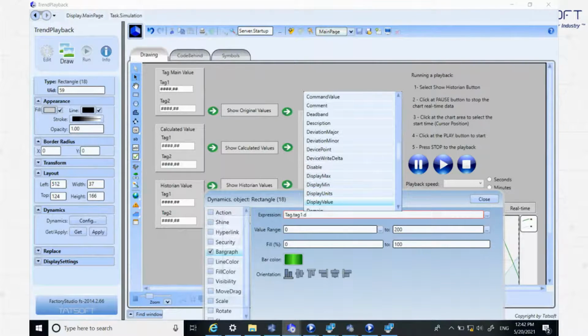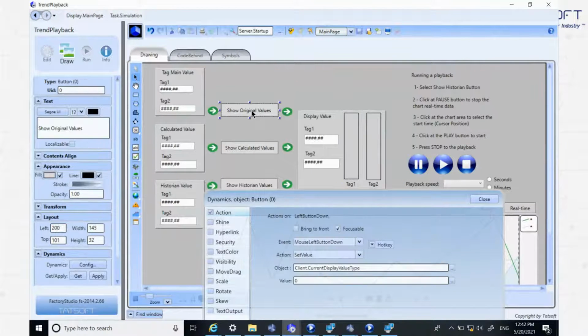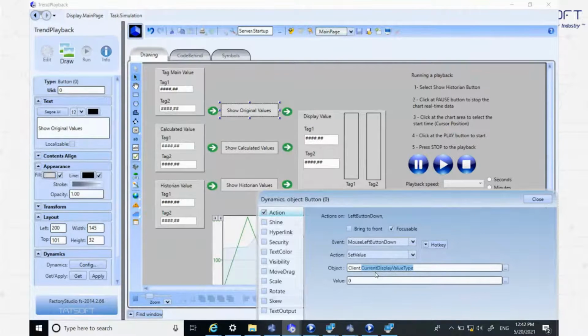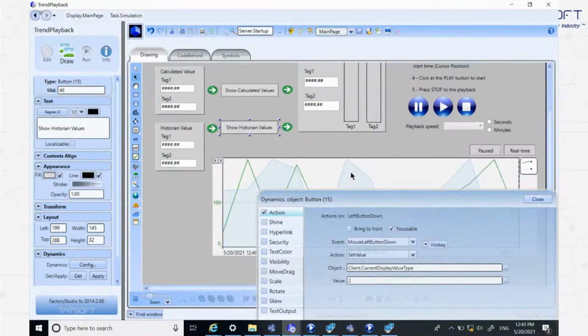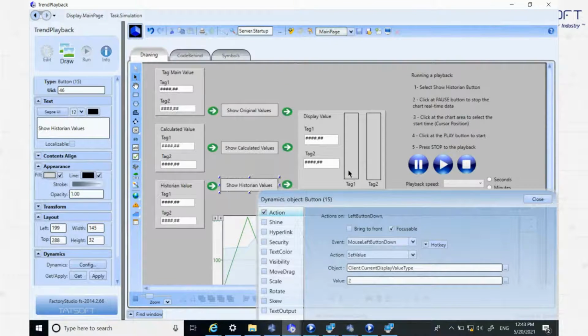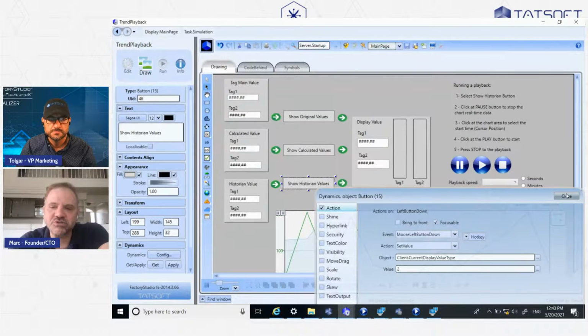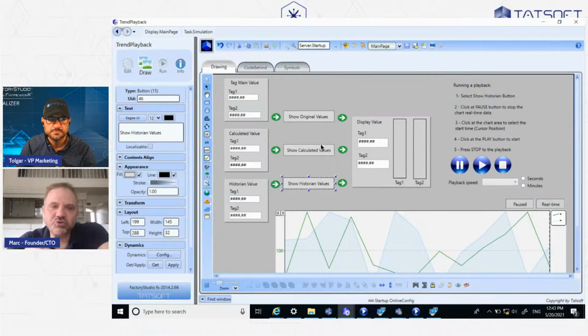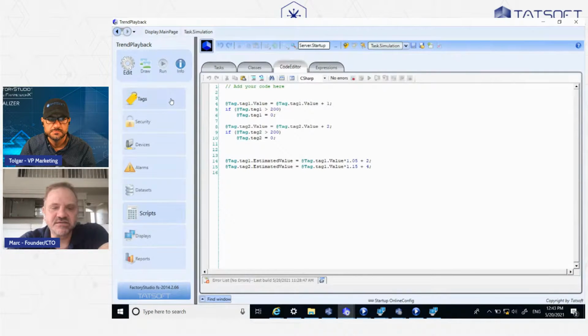And at some point on your user interface, let me put back here, at some point on the user interface, you just set what is shown on the display. So we have this property called display value type that allows you to say if I'm going to show the sensor value, the calculated value, or the historical value on that screen. And so if you are really doing advanced applications in our platform, or really want to save time, it's really worth trying to go deeper into all the functionality that we have behind the scenes.